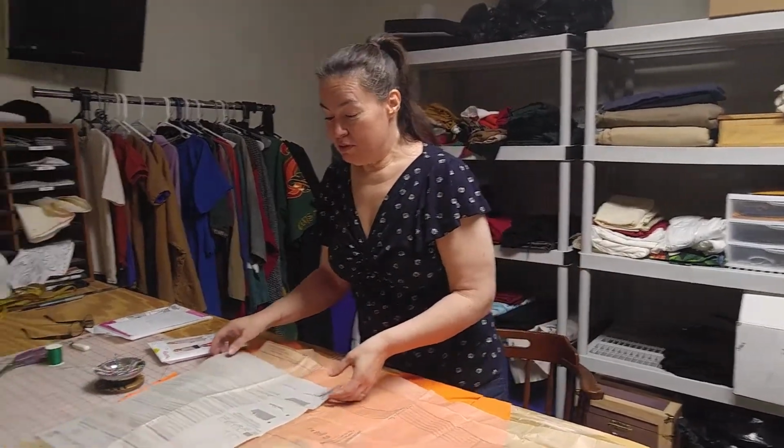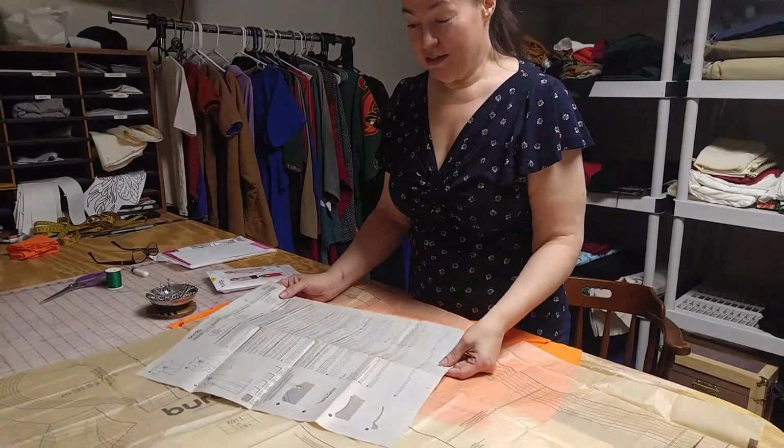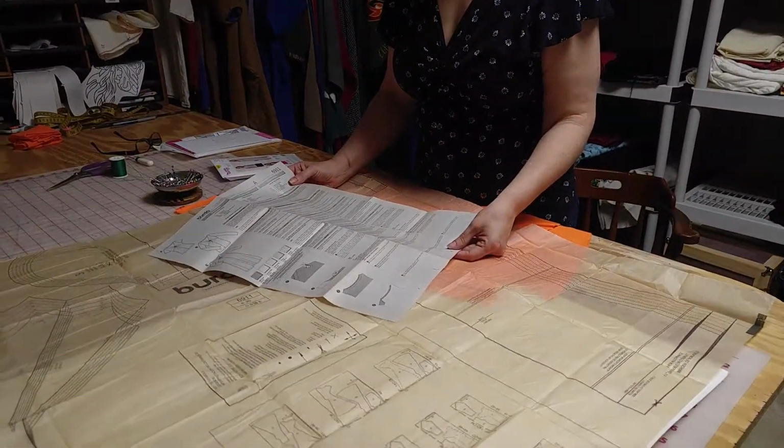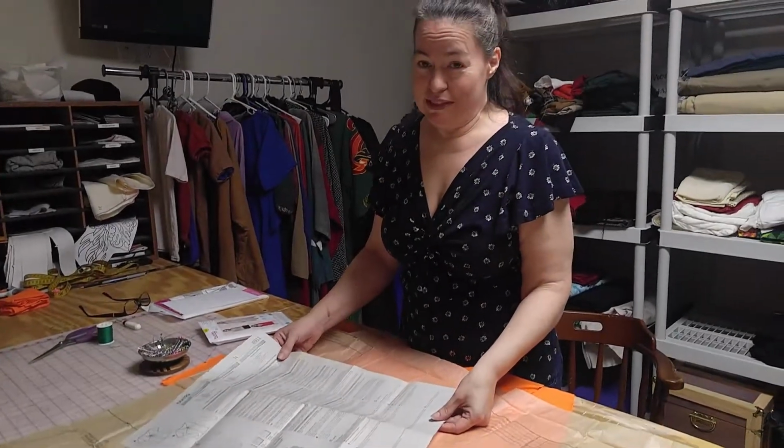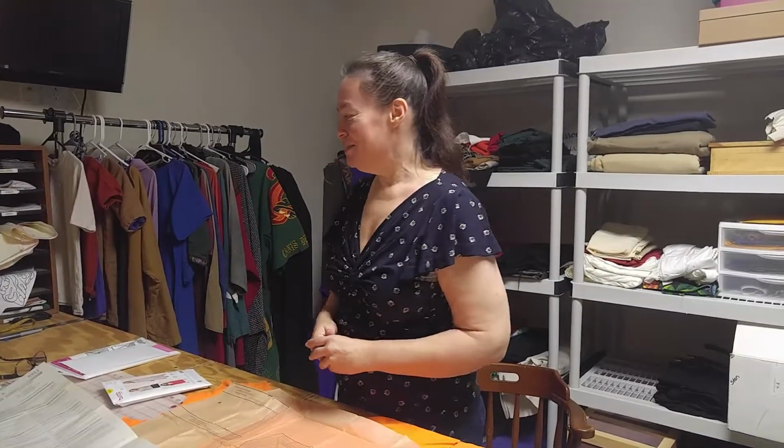I will also note some of the instructions in this instruction sheet are not very clear, thus my reason for doing this video, so that maybe other people won't get as frustrated as I did.